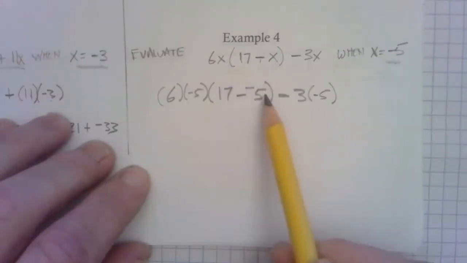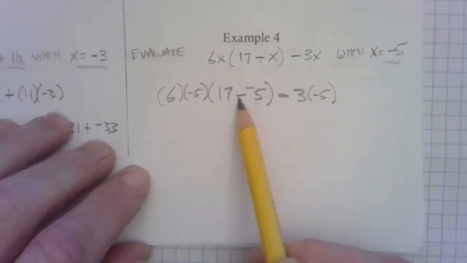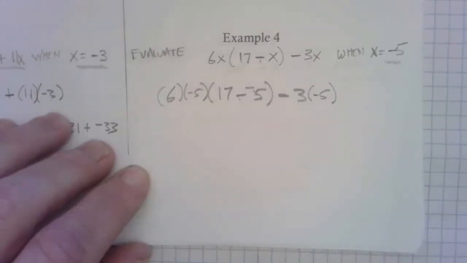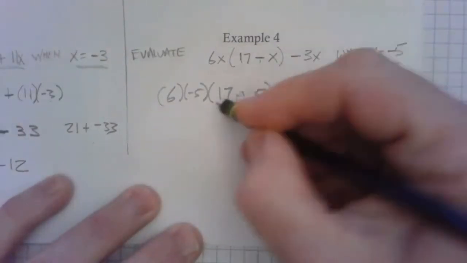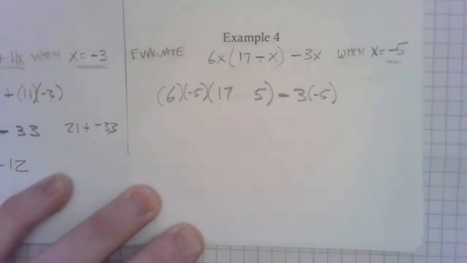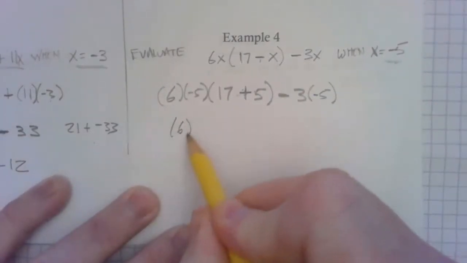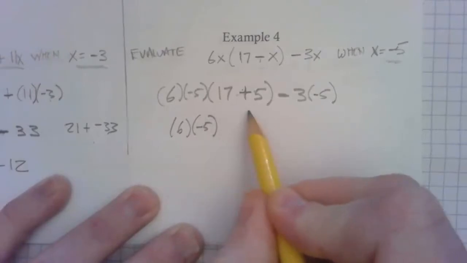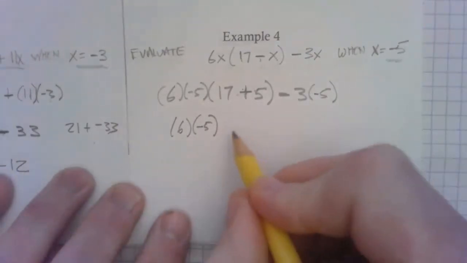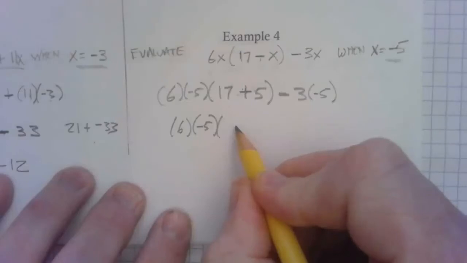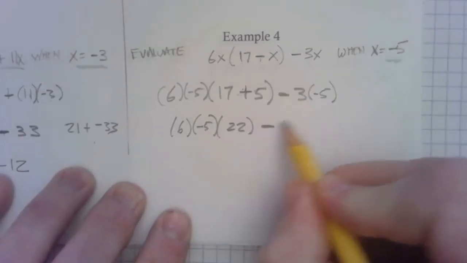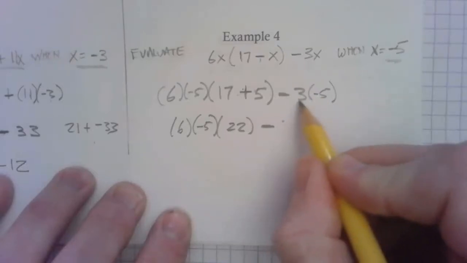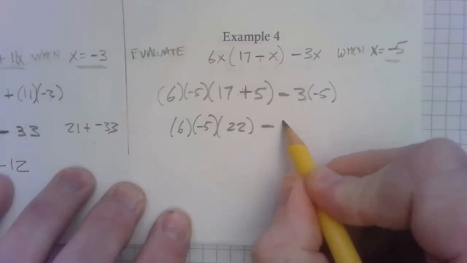Let's take care of this inside these parentheses. So minusing a negative or subtracting a negative is the same as adding. So this could really just be looked at as a plus. So I really have, and notice I'm not in a hurry to do stuff. Just do one piece at a time. If you got to do too much in your head, you're going to be in trouble. Let's see, that's going to be 22 minus, this is interesting over here. I have this minus sign. Is it a minus? Is it a negative on the 3? We'll look at it either way.